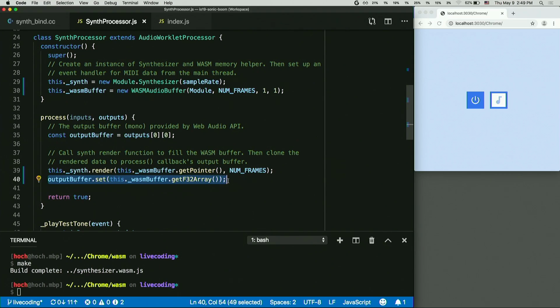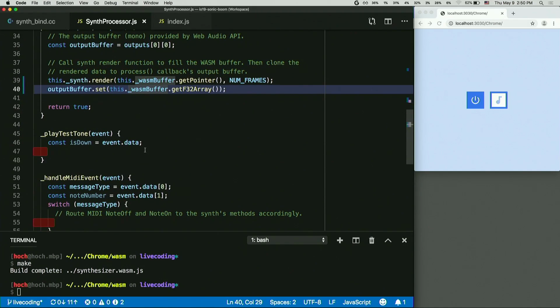Then I'm doing one more step, because the memory space provided by the WebAudio API and the WASM allocated memory are completely separated. So I need to copy the data rendered by the synthesizer to the WebAudio API's output buffer. It's just one more step to clone the data. For that, I'm using the typed array's set method, and this method uses memcpy internally, so it is supposed to be super fast. So that's done.